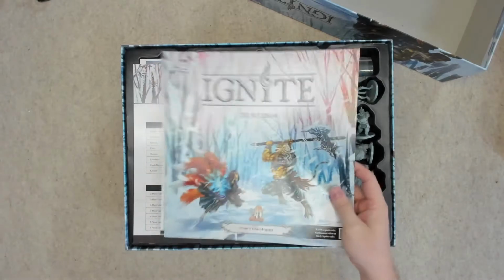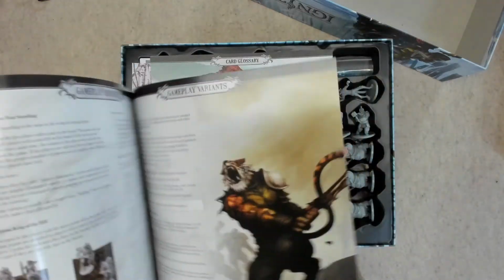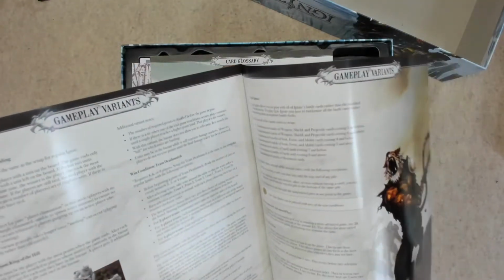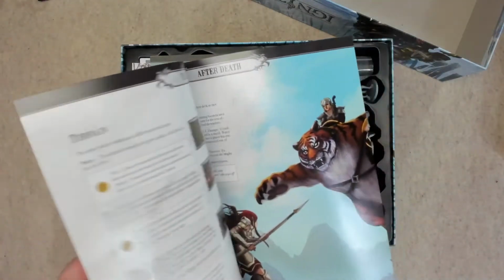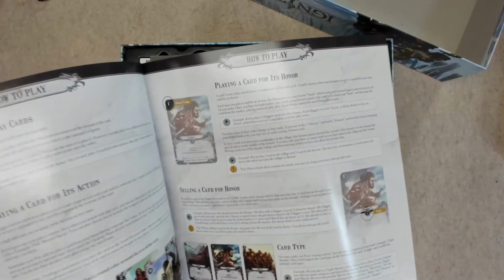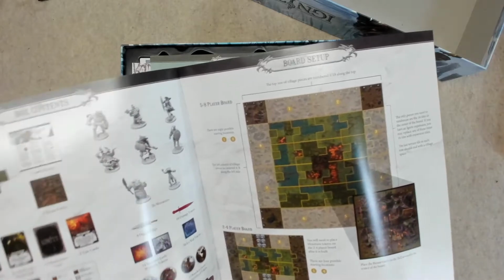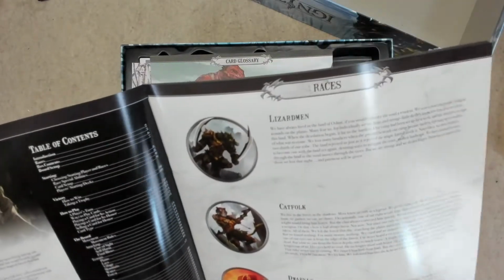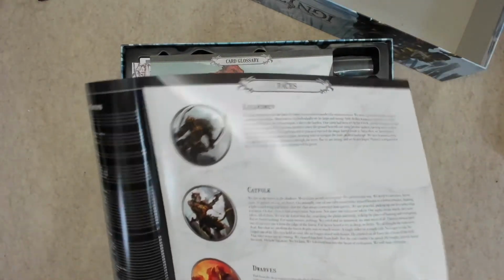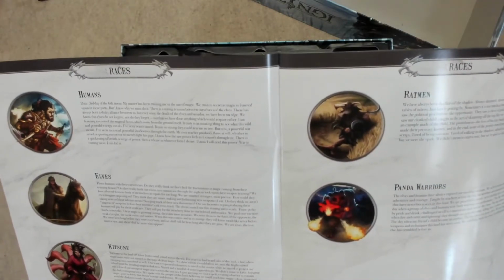All right, so we got a rule book here. How many pages? We got 23 pages. Gameplay variants in the back. Battle decks, key terms. Looks like there's plenty of pictures and examples, which is good. Table of contents, that's good. Example of the board setup. The different races. You have the lizardmen, the catfolk, the dwarves, the humans, the elves, the kitsune, the ratmen, and the panda warriors.